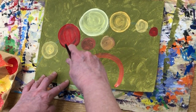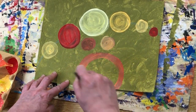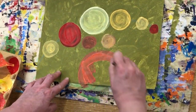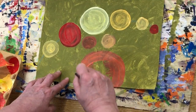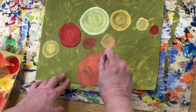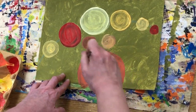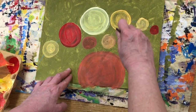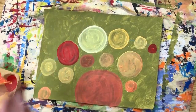Don't forget, some of your circles could go right off the paper. It's okay because you have messy paper underneath the paper. And sometimes in art, shapes go right off the page. I think it's really interesting because it makes you wonder, where is the shape coming from? Where is it going? Now, I have some advice.